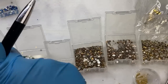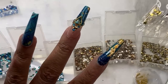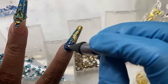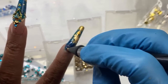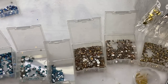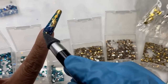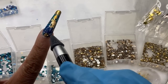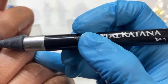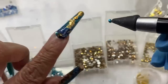What color do you want as the center? I'm gonna go with gold. Now this is like one of my go-to designs when I can't think of nothing. I've done this a million times. I just start with the biggest stone, next size down, next size down, next size down. But it's always cute, right? I never get tired of it.